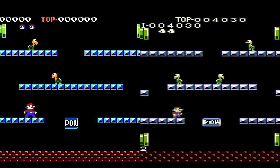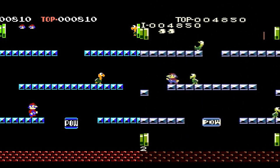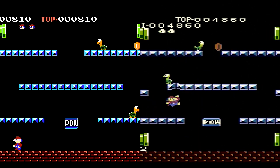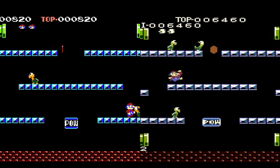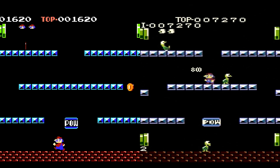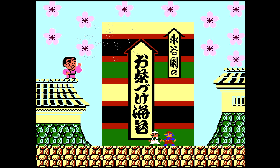Besides, you're not going to base your console collection on which platform had the better version of Mario Brothers, right? Because that's crazy. Besides, that would require a true collector deep dive for a Famicom Disk System and a copy of Kaette Kita Mario Brothers or Mario Brothers Return, and what the heck is going on there?